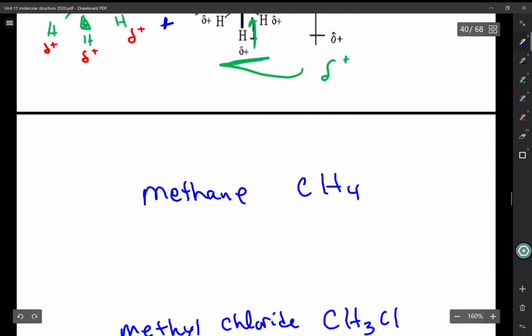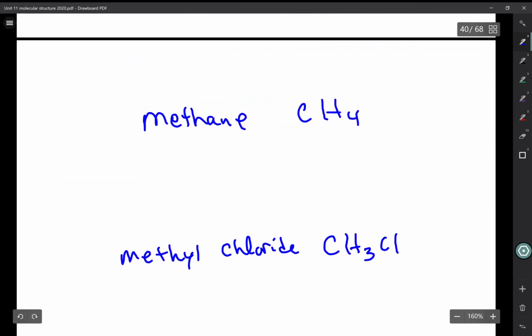A couple other examples to show you here. So here's methane, CH4. So carbon, hydrogen, hydrogen, and also figure out polarity. You want to do the shape of the molecule, the VSEPR shape. Lewis structure, not always accurate. All right, so think about it. Is this a polar molecule? Correct, it is not a polar molecule.